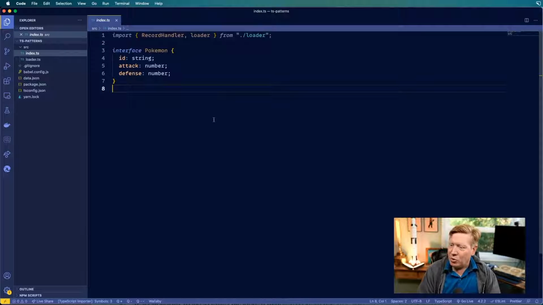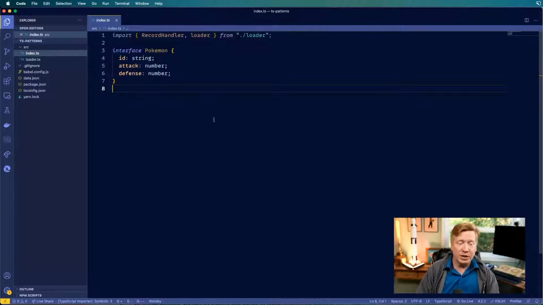Is it okay to use both class and function with state in the same component? Oh, interesting. Well, when you're talking about React, yeah, I guess you could use a class-based component as part of a subcomponent. You could use a functional component, sure, no problem. But we're not going to do React in this one. We're just going to talk about generic TypeScript.